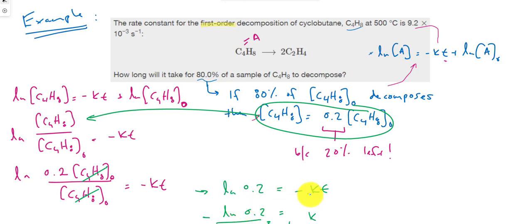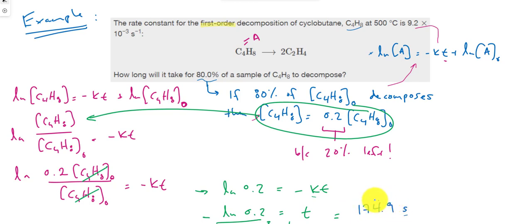So we can finish this up. Okay, two steps in one here. Now I'm dividing the k into the natural log of 0.2, and I'm doing that as a negative, so I get rid of that minus sign. That's going to leave me with t. And at the same time, I'm substituting the actual value for k, which came from the problem, 9.2 times 10 to the minus 3, and I'm including the units just to keep track of them. So if I punch that into the calculator, I get a value of 174.9, and I'm including seconds here because in this expression, natural log 0.2 does not have units. This rate constant has units of inverse seconds, 1 over seconds. So when we solve this for t, we're going to be in units of seconds.